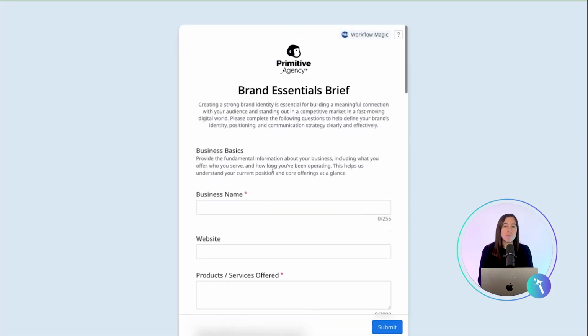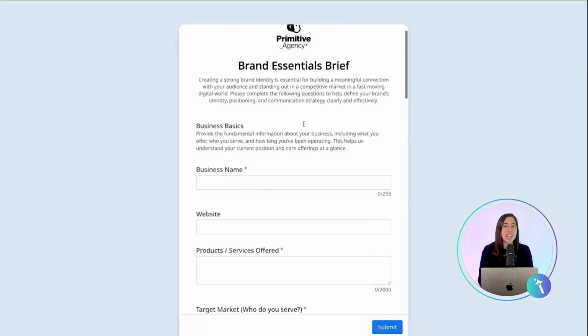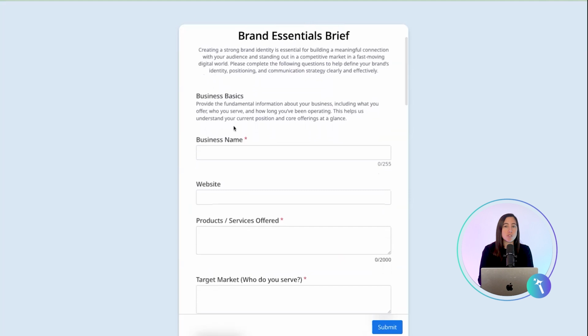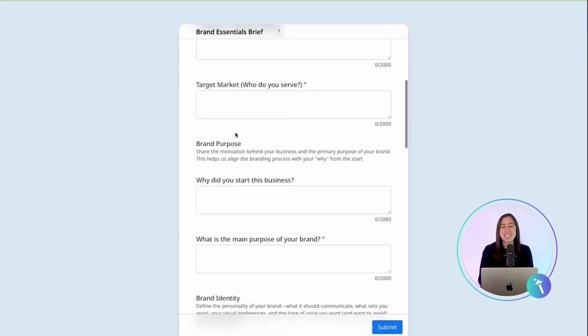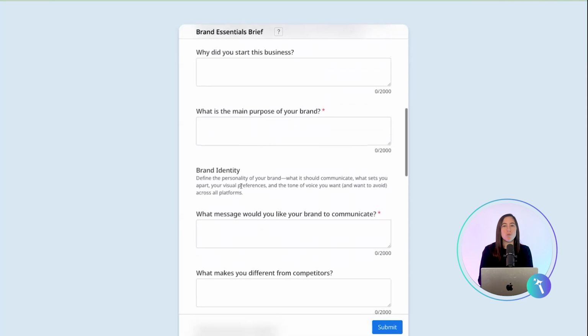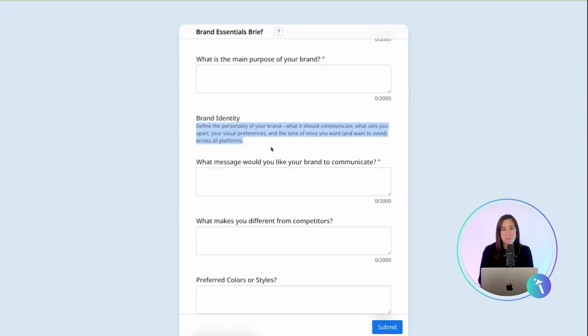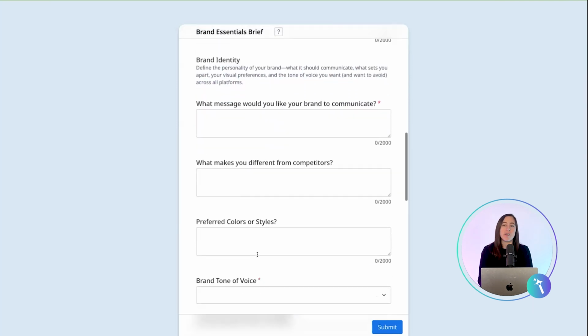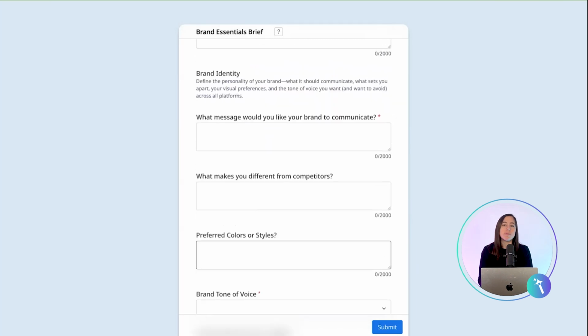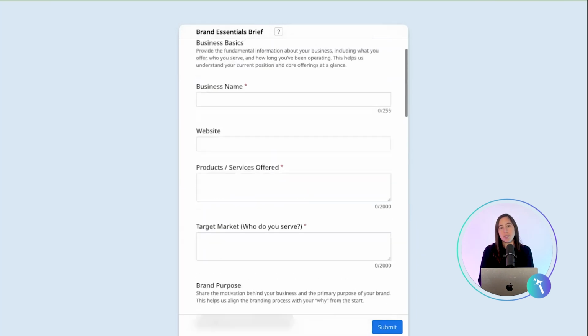Step 5. View the live form. When you view the live form, you will see the main form description at the top, followed by the text blocks throughout the form. These blocks can clearly separate sections and guide users through the process step by step. This improves clarity, reduces confusion, and helps ensure more complete and accurate submissions.